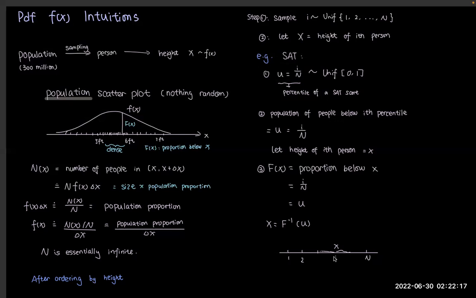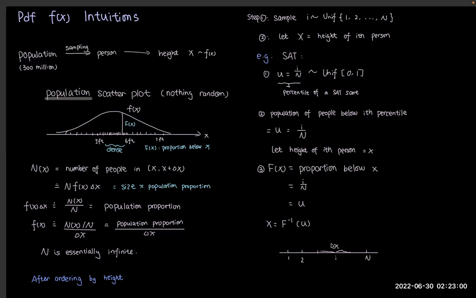Suppose this is the ith person, and the score is x. I just moved this cloud of points here; I think this can be more carefully drawn. So you have those points, and this is the ith point. We order the points from 1 to I to n. This ith point has a corresponding value of x. So you have the rank, but you also have the height. For example, this may be 6 feet. Now you see that the proportion of the points below this ith point is exactly I over big N, and I over big N is our U, which is uniformly distributed.